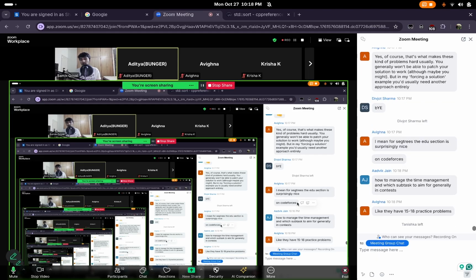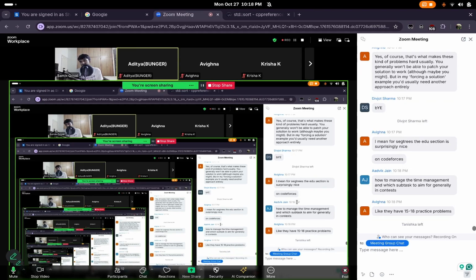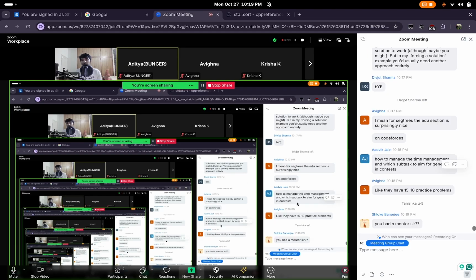And which subtask to aim for, this is sort of like a skill, really. This is something you'll develop with practice, but a good hint is to look at how many points there are for that subtask and what the subtask number is. Say if this is the first or the second subtask and it's worth say 40-50 points in INOI, then that's probably going to be an easy subtask. But if it was, say, the last subtask worth 20 points, then that's probably going to be hard.